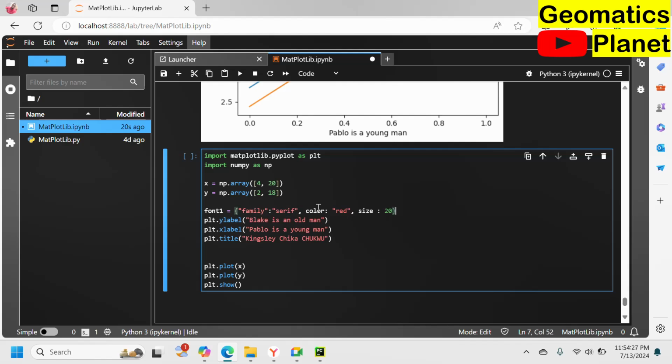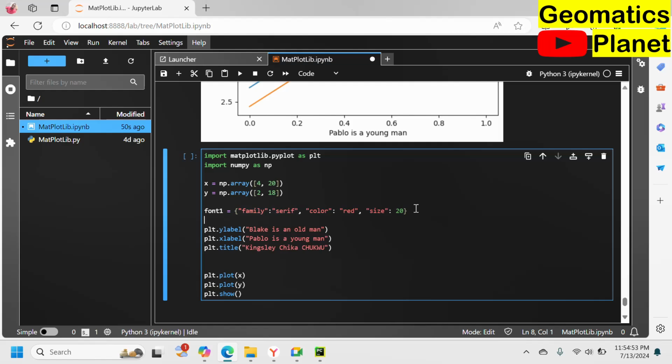Now, when you close the dictionary, you see here I didn't do the right thing, so I have to put the right thing. Sorry, I have to put color, and size itself is not in a dictionary, so I'm going to make size the way it's supposed to be. Remember, we talked about dictionary, and if you don't know about it, ask Daniel. He's the boss of dictionary. Now this is font1. You can also make, let's say, a font copy, and then make font2 with another font, and you change this color to blue, and then change the size to 10.